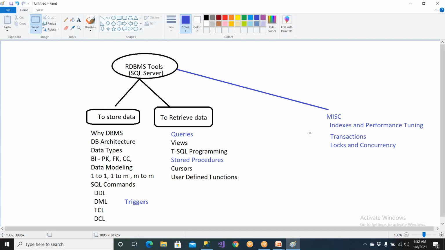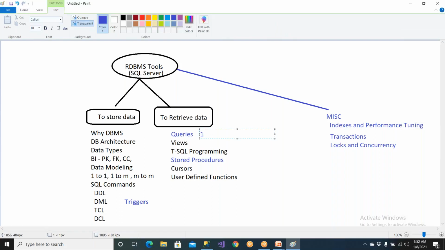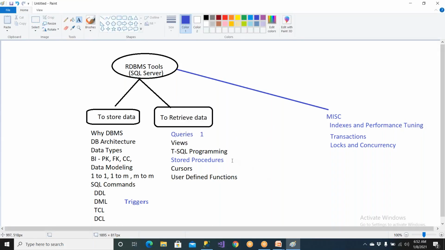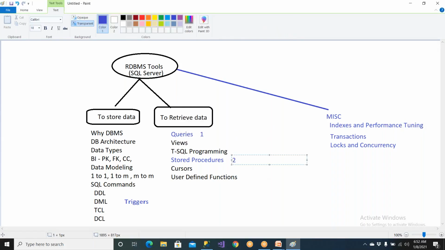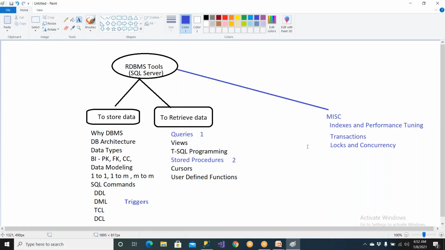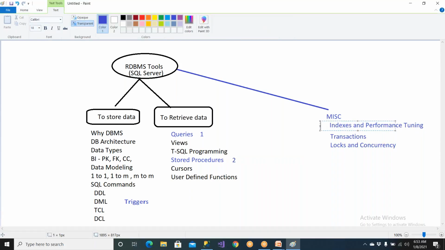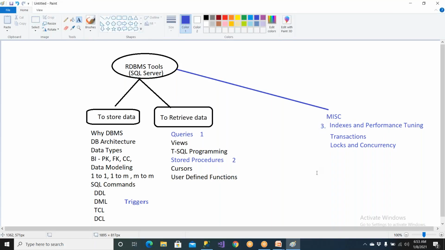Clear? And what are the important topics that you have to know to crack the interview? The first topic is this. The second topic is this, even though you have many more concepts. And the third topic is this. If you know these three topics, you can easily crack any SQL interview, any RDBMS interview.